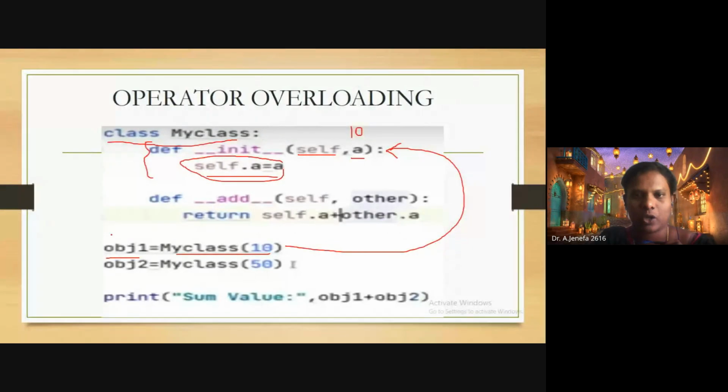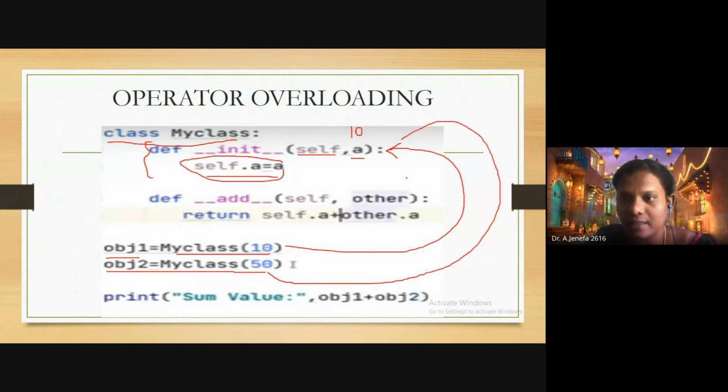Now it is over. See the second one. I'm creating the second object: object 2 equal to my class of 50. Again it will call the initialization constructor. The second object is created and I am passing the value 50. For the first time I passed 10, and for the second time I am passing 50.